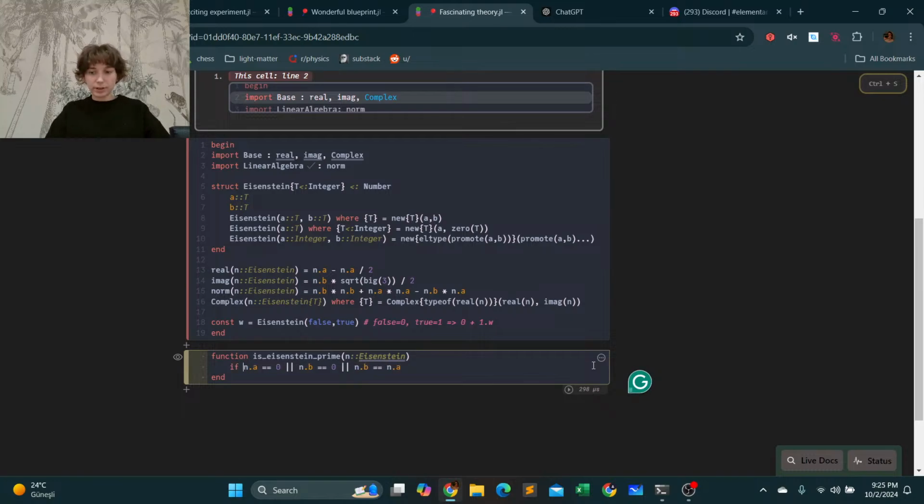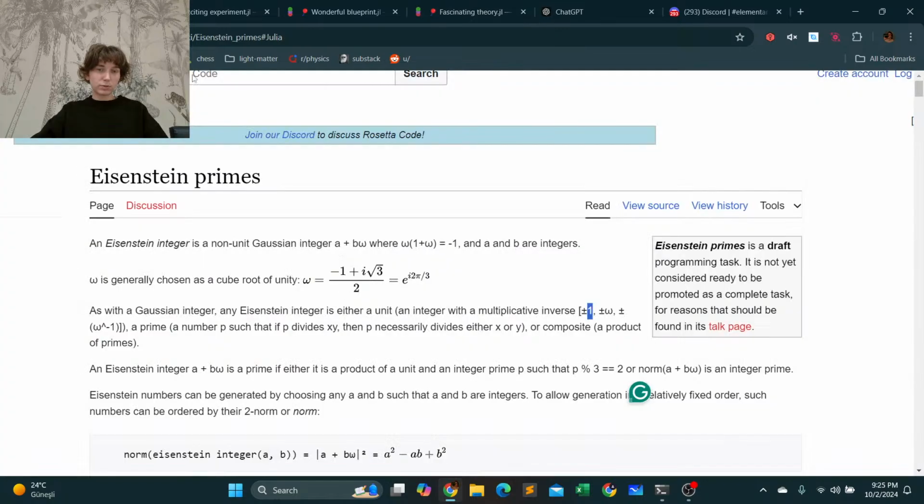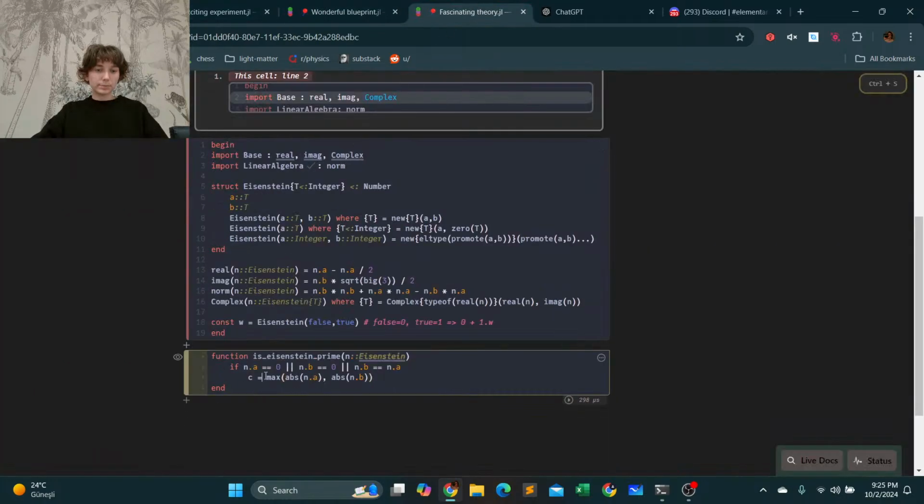Then we're just going to check these conditions, and if they're matched, we need to define a new number c, which is going to be the max of the absolute value of the norm of n with a or n with b, right? This is basically a good way of describing it: you have the maximum amount for c. We're just looking for the prime. If a is 0, it gives you b, which is the only thing you have. If b is 0, you take a, and if they're equal, it just returns whatever you have, right? So we just set that to c.